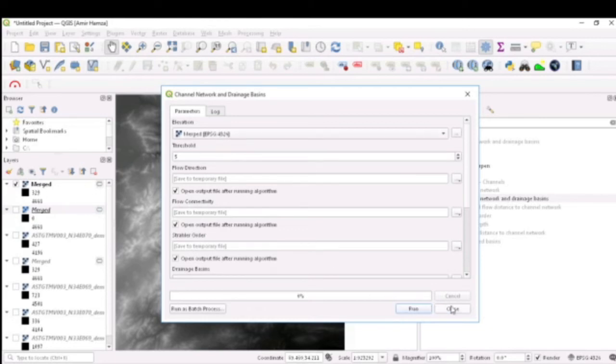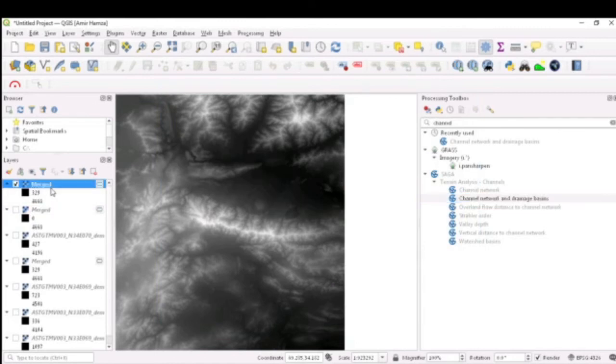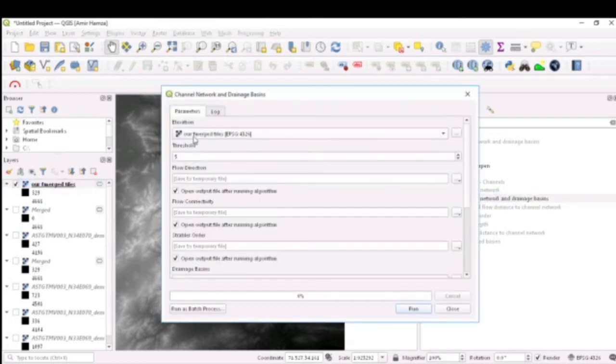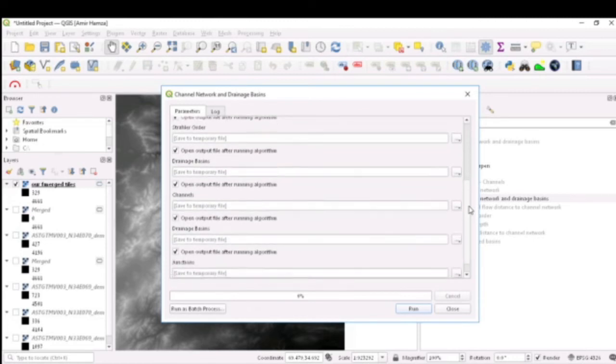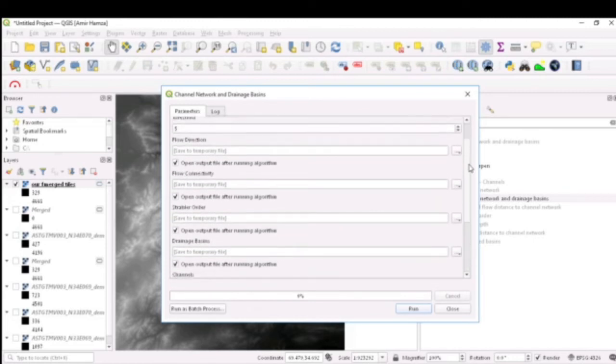Okay, just give me a second. I will give it a different name. I will say our merge tiles. So now I can distinguish between these merge and our merge tiles. Again, come here, and you can see that we have selected the correct layer in this elevation. This elevation means this file has to provide us with the elevation, which is because it's a DEM file, so it must have digital elevations. So we are good to go.